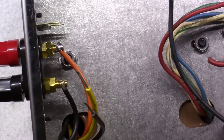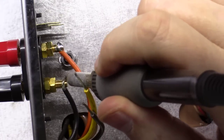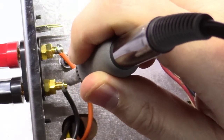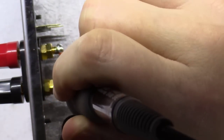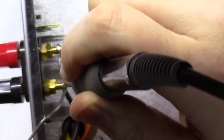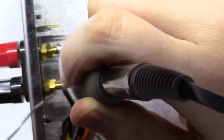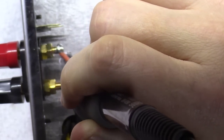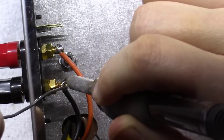Okay, I've kind of zoomed in here a little bit on what I'm soldering here. But you have to actually get your soldering iron on this thing and sometimes hold it. This can take a whole minute or so sometimes for it to get good and hot here. I will tell you that putting a little bit of solder around the tip of your soldering iron will help. It'll help with heat flow and heat transfer.